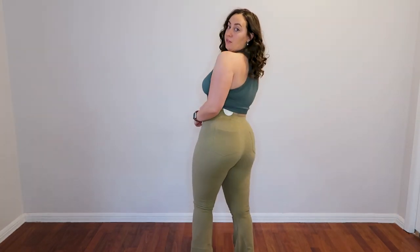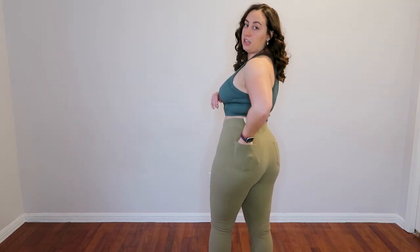They're not like a boot cut or straight leg. I do feel like I have a little bit of camel toe in these — if that bothers you I would consider sizing up. I got the medium short, which is my usual size, and I don't feel they're too tight necessarily, but sizing up to a large might help. I like how these look but I don't love the color. I like the big pockets on the back, but I wish they had front pockets too. The color comes off kind of khaki mixed with green and I don't think it'll go well with my wardrobe, so I'll likely return them.